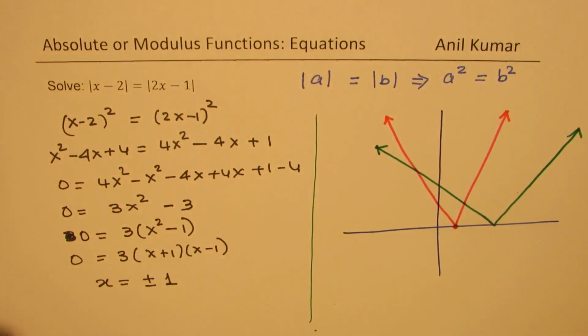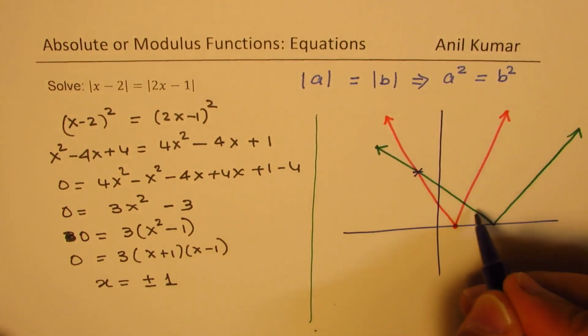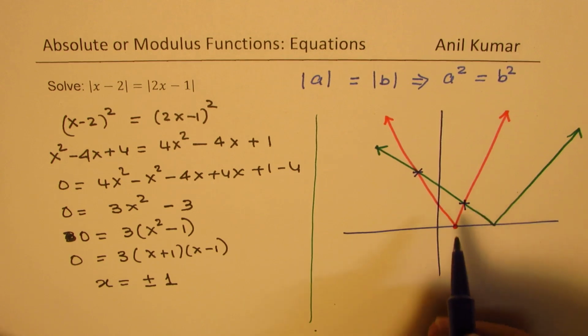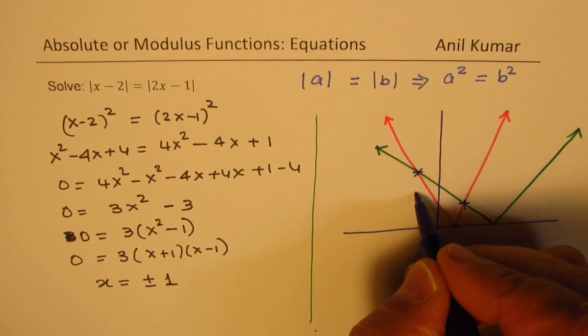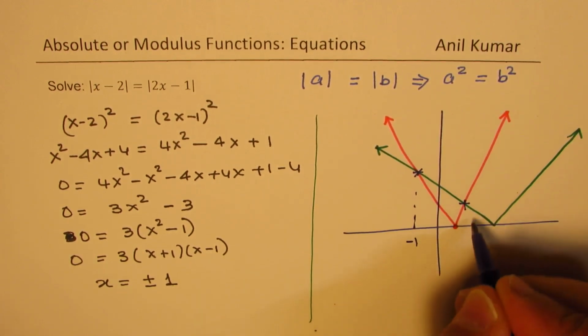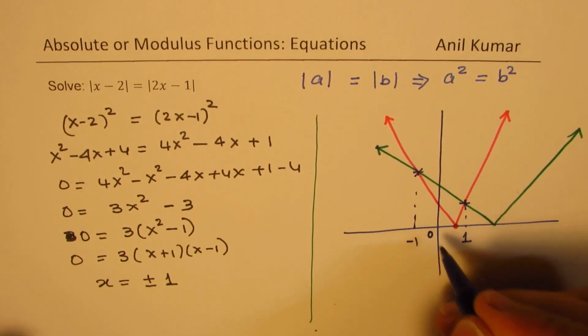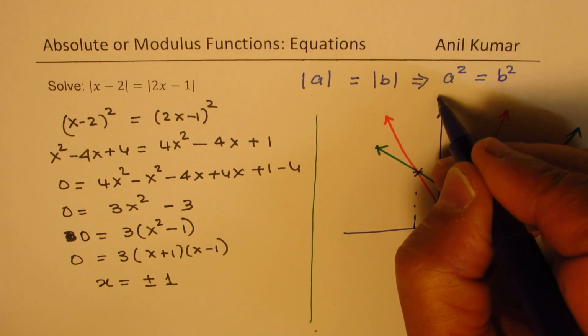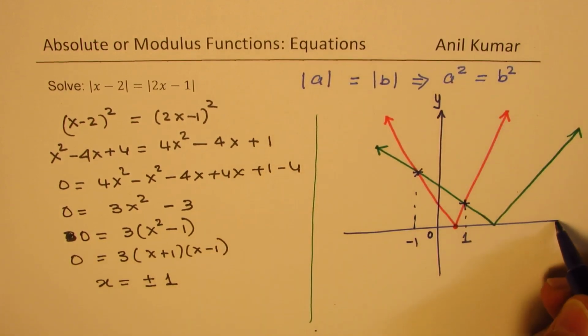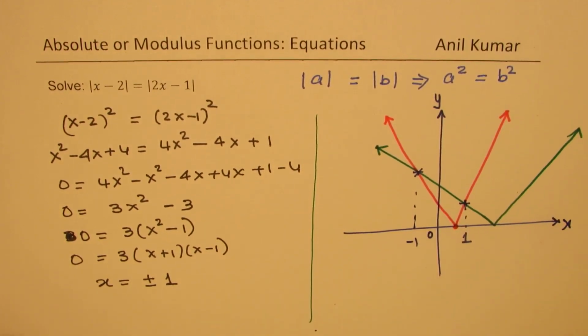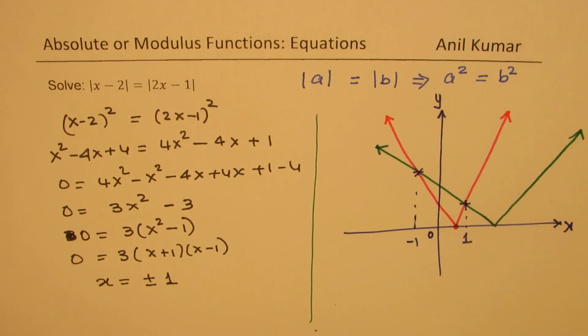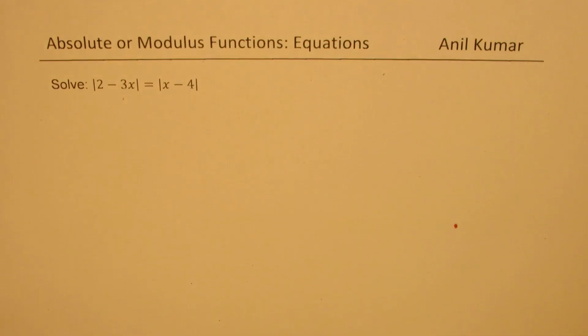So you can note that it has two solutions, and these are the two solutions which we just found, and it seems that these values are at minus 1 and at plus 1, correct? So that is how you could also solve it graphically at times. Is that okay? But at present here, we are just focusing on algebraic solutions. So that gives you a visual look at just what we did.